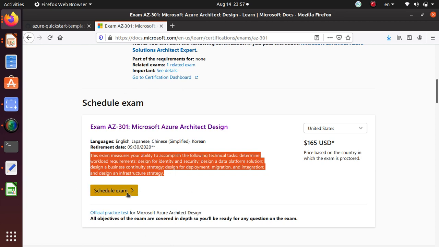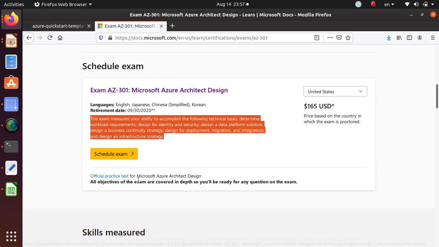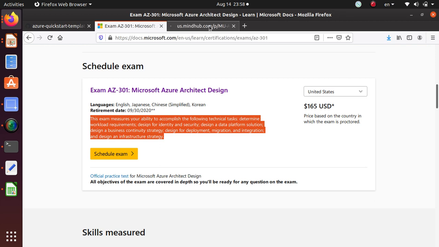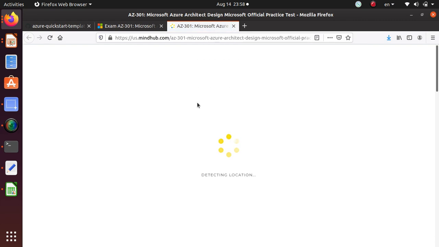So the next thing is the schedule exam. Another thing before we go there, here is the official practice test. You can also go to these pages where Microsoft is partnered with a testing provider, where you can go and purchase practice tests, which could be very, very helpful.